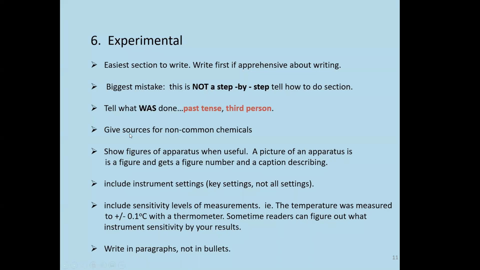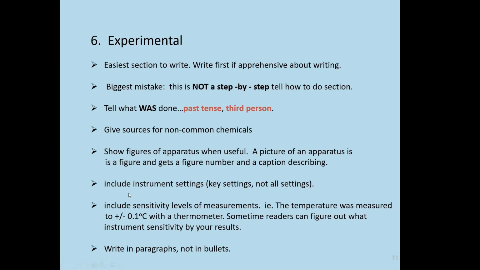If you are using non-common chemicals, for example, some homemade chemicals, you should give sources of where you got the materials from. Showing a figure of the apparatus is usually useful, and every picture or schematic of the apparatus is a figure, should be given a figure number, and also come with a caption describing what's in that figure.